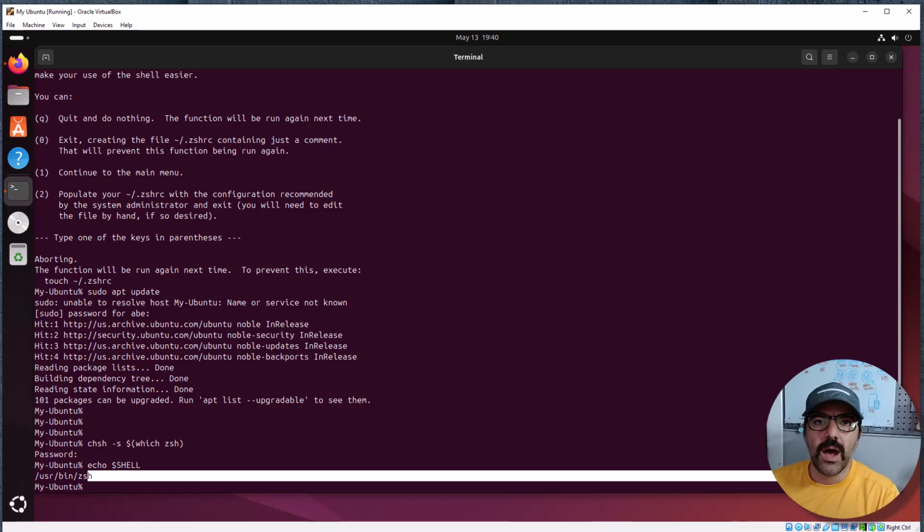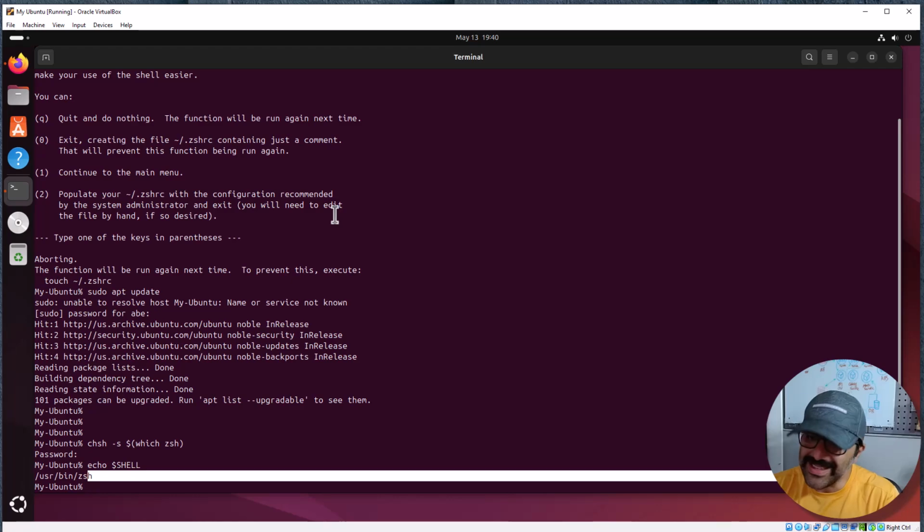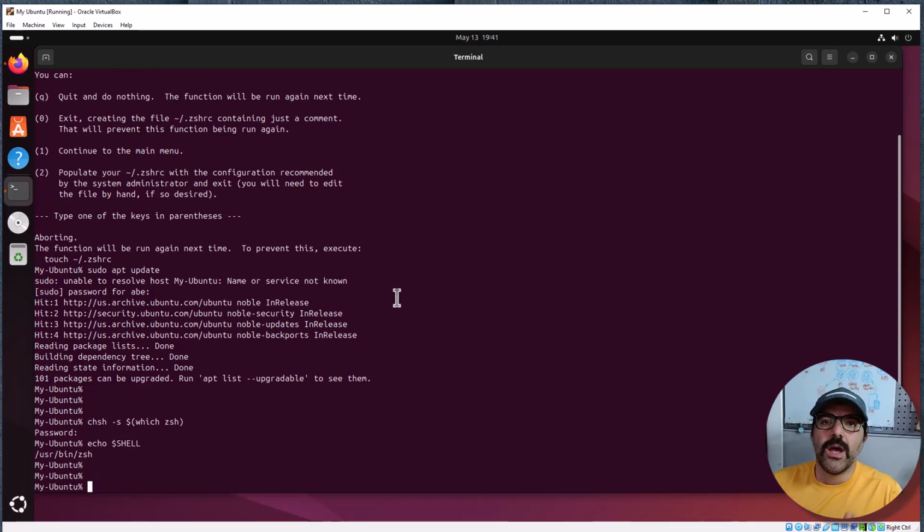The next one: when you just install ZSH, basically you need to log off and log back in to make it apply on your terminal. Without logging off, it's not gonna work. Or you need to reboot, either works. Once you log back into your system, it's time to install Oh My ZSH.